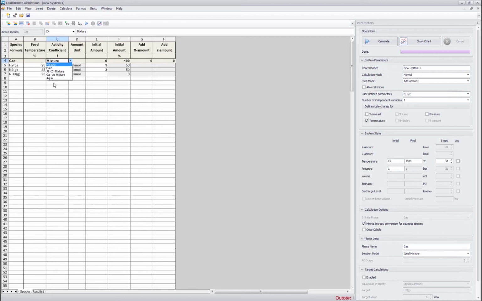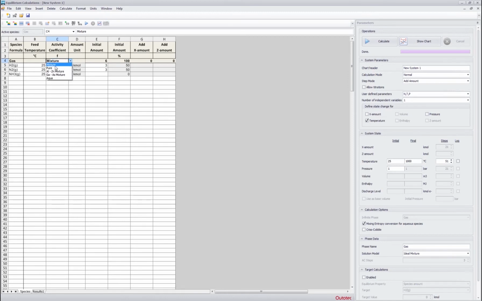And it is very important to know which type your system is, or the phase. So for example, in this case I have the gas phase where everything is mixed, so I use the mixture phase. But for example, for solid phase, often you might want to use the pure type.